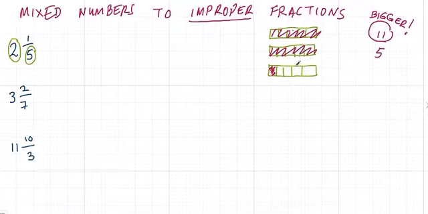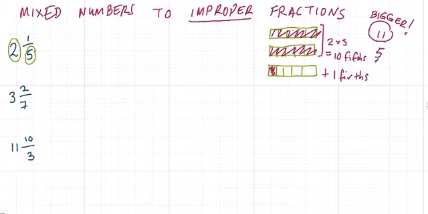Now the other way to think about this: how did we get this 11 over 5? Well, we know we had 2 wholes, and the wholes were made up of fifths. So this part here is really the same as saying 2 lots of those fifths. So in this part, we actually have 10 fifths. Plus, we have this extra fifth, so plus 1/5. And that gives us altogether 11 fifths. That's where we get this from.